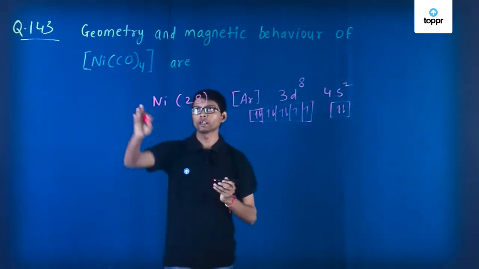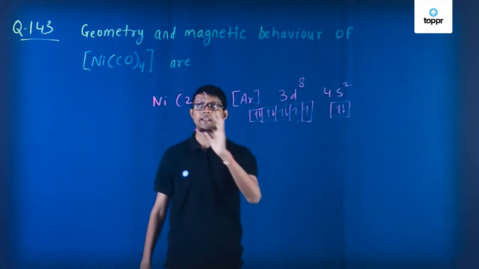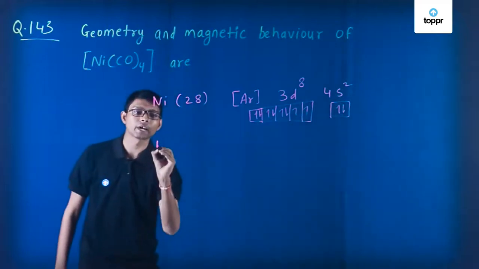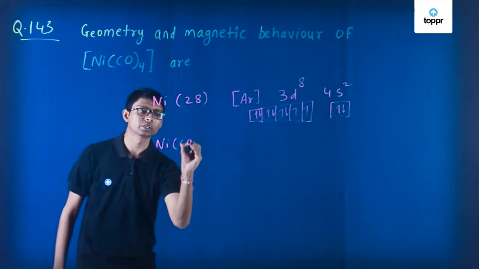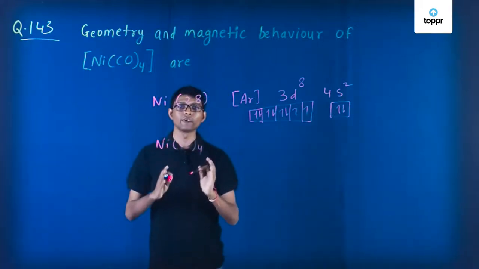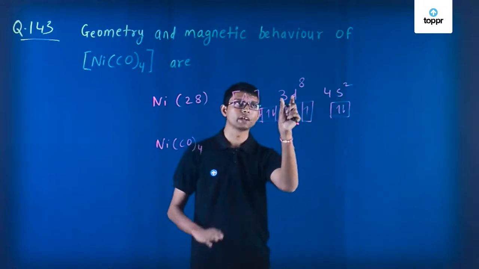Now here you can see that there is no charge on this compound, so this means that nickel is in neutral state when it combines with carbonyl group. Ni(CO)₄ has four carbonyl groups. Carbonyl is a strong field ligand, so first of all what it does is it pairs the electrons of the d subshell.